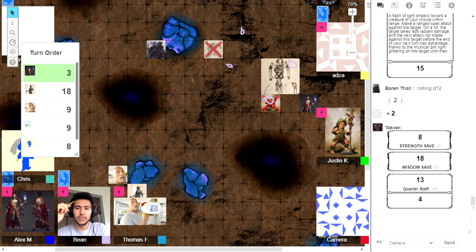I believe that will hit. Yes, that will hit. Okay, 4 damage. And then I'm going to bonus action unarmed strike. Oh god. Okay. Slap it. Backhand, baby.